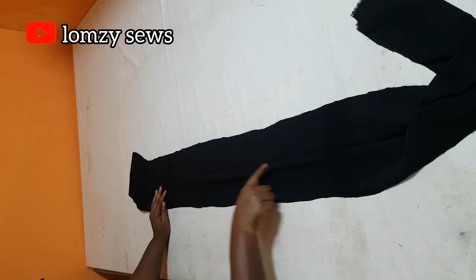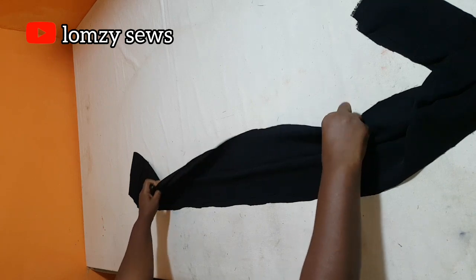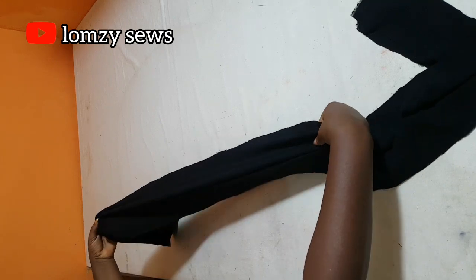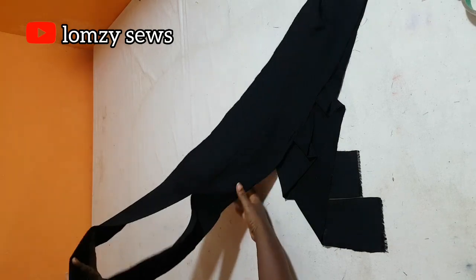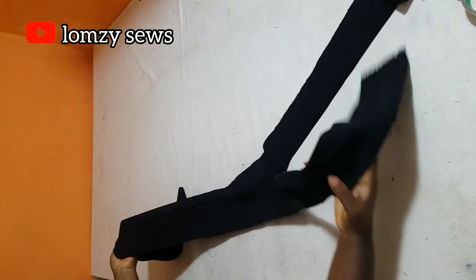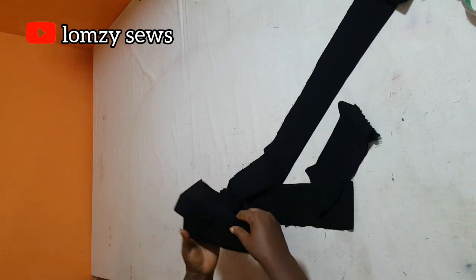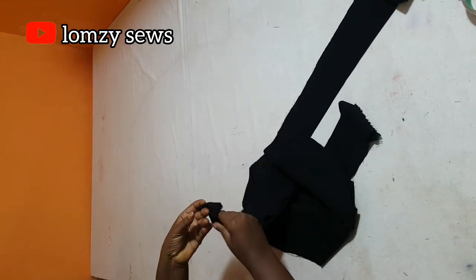So when you're sewing it, make sure you backstitch up and down there so that it will not unravel when you're wearing it. Next, this is it after I'm done sewing it. Can you see the shawl neckline is already in place? Can you see the slits? It's quite long though, but if you want yours, remember how many inches I told you.